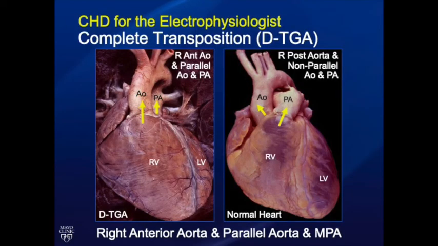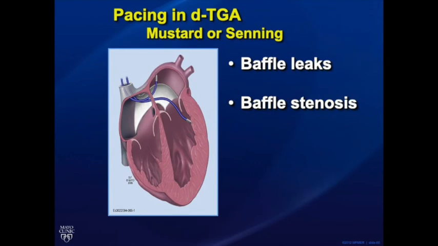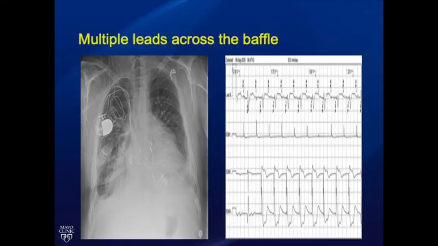Last point I'll make is about pacing in complete transposition. So here, usually we're called to these patients for either VT ablation or for placing a pacemaker. And one of the things here to remember is because of, as in patients who are post-Mustard baffle or ascending baffle, they tend to have lead damage as you go across this. This is because of maybe some stenosis, needed some stenting, so need to avoid lead-to-lead interactions.